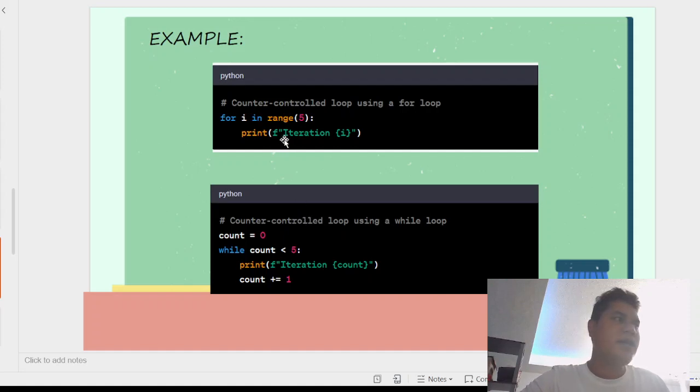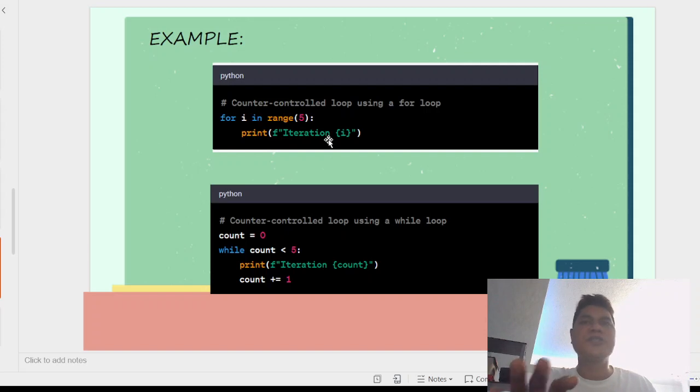Then print f iteration i, this line will print a message to the console during each iteration of the loop. The f before the string indicates that it's a formatted string, which allows you to embed the value of the variable i within the string.